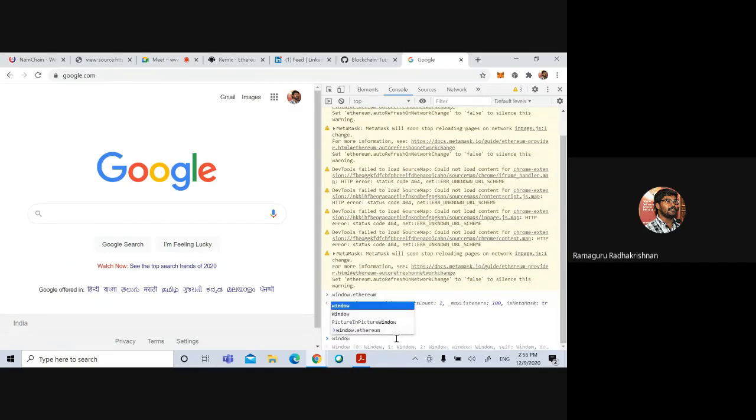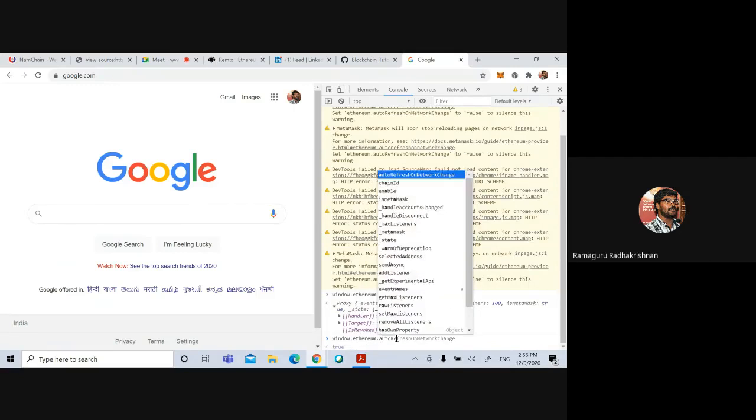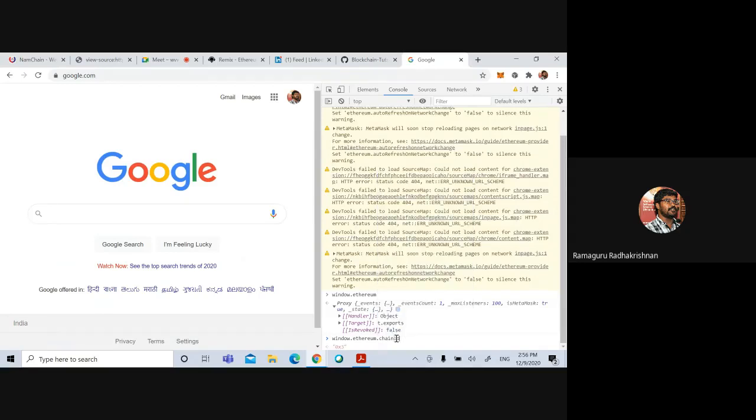Automatically it will show you something. But if you do the same thing in a browser without MetaMask, you will not get anything.